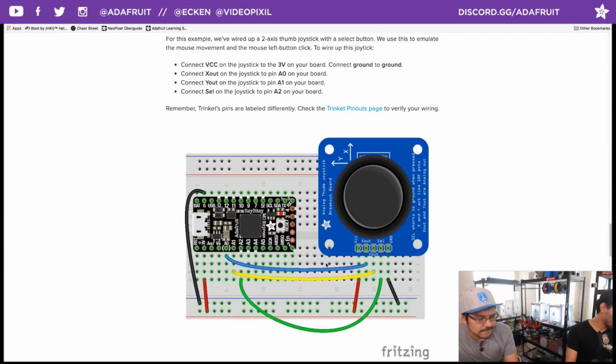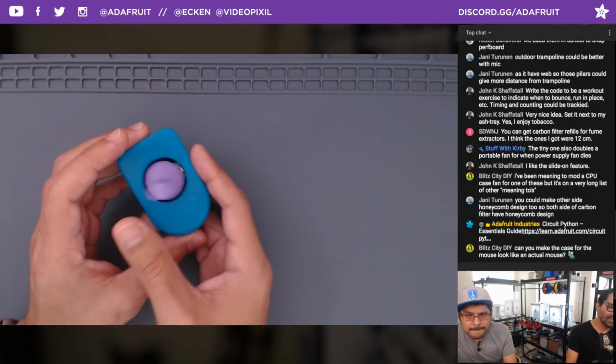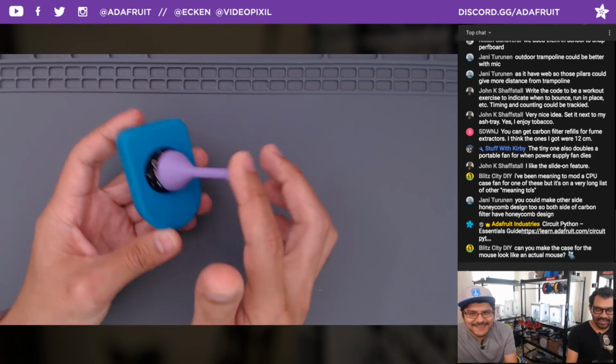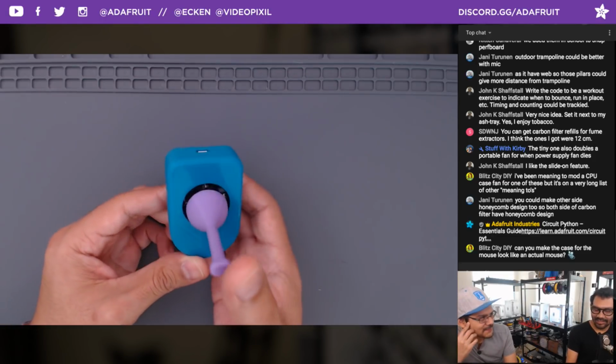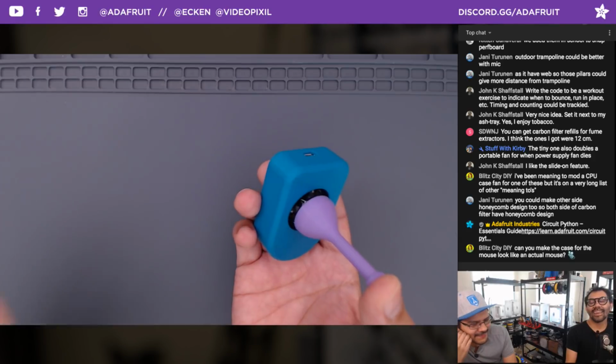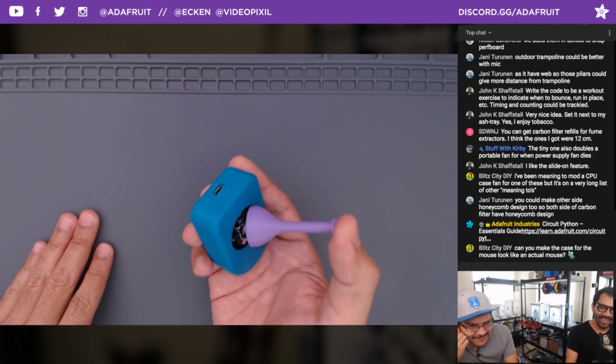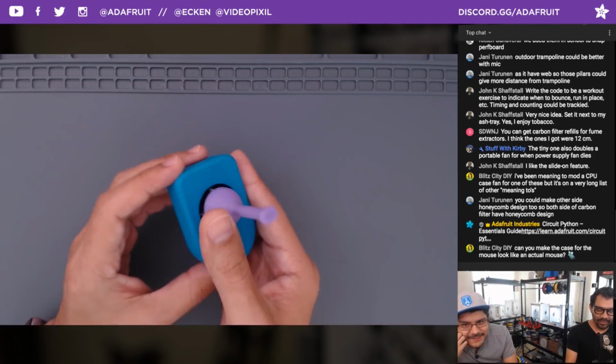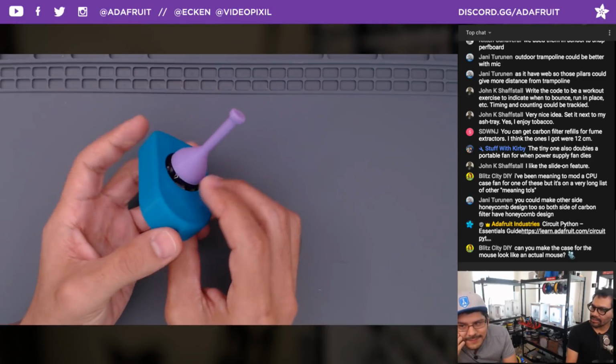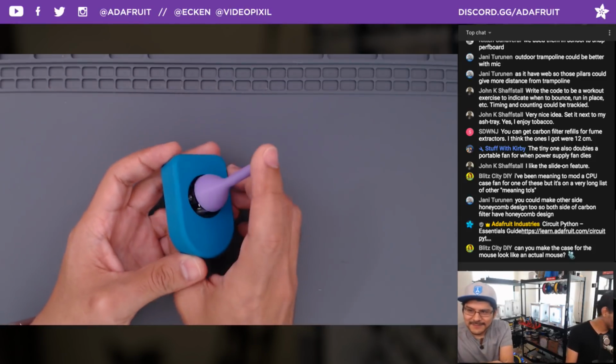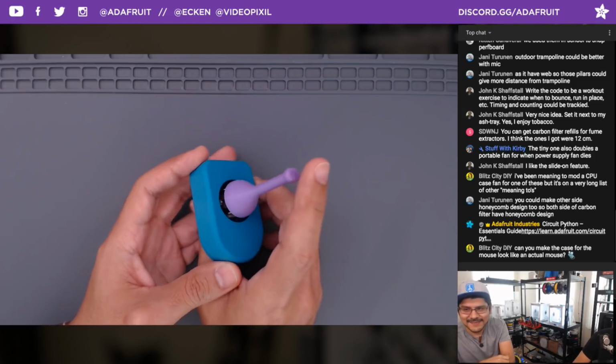That is going to be the next step. This comment is saying that we should make the case look like a mouse. I think I've seen that on the Instructables mouse. Yeah, like a taxidermy mouse. Super morbid, dude, but I like it. Maybe a cute mouse or something. That'll be the next step, adding the cute design factor to it. I see the comment. It has a little mouse emoji. That's great, a little ears and all.